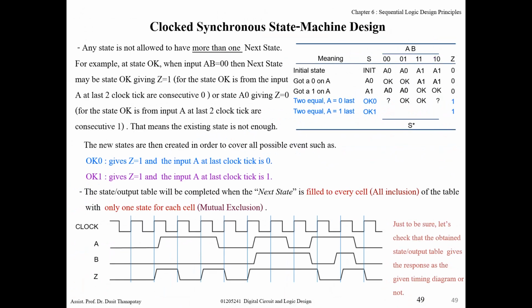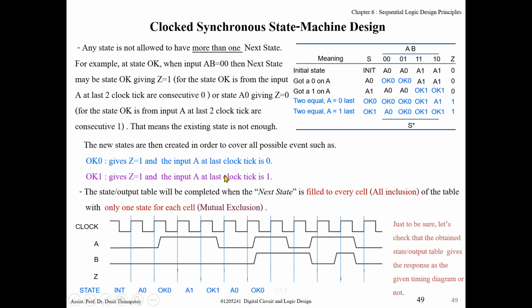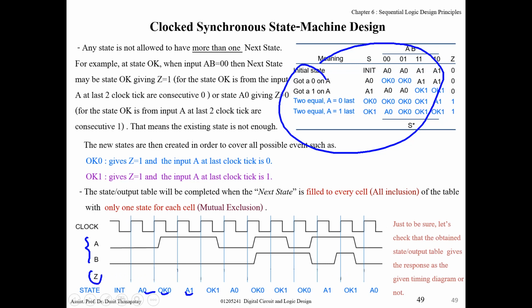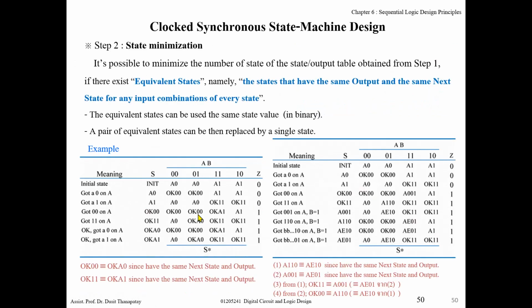Okay, now you can complete this state output table. So you can continue the design after you have got the complete state output table. Okay, but before going to the next step, someone may check: if I apply the input to the state machine that follows this state output table, you can check, right? We find the state for each period of clock, and then find out the output, right? Is it the same as the given condition or not, right? If yes, it's okay.